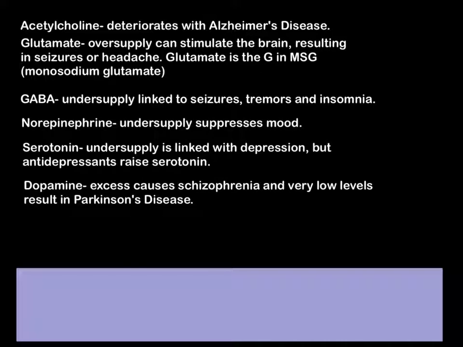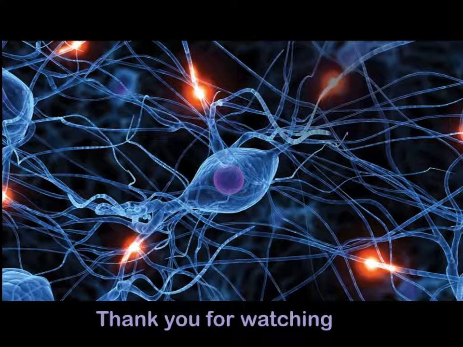Schizophrenia is a disorder that affects a person's ability to think, feel, and behave clearly, and dopamine would help regulate that normally, but in a schizophrenic person, they are not able, as I said, to think, feel, or behave clearly. And on the other side of that, we have dopamine deficiency, which results in Parkinson's disease. And a lot of times people with Parkinson's have tremors, which would make sense with dopamine because it controls your movement.